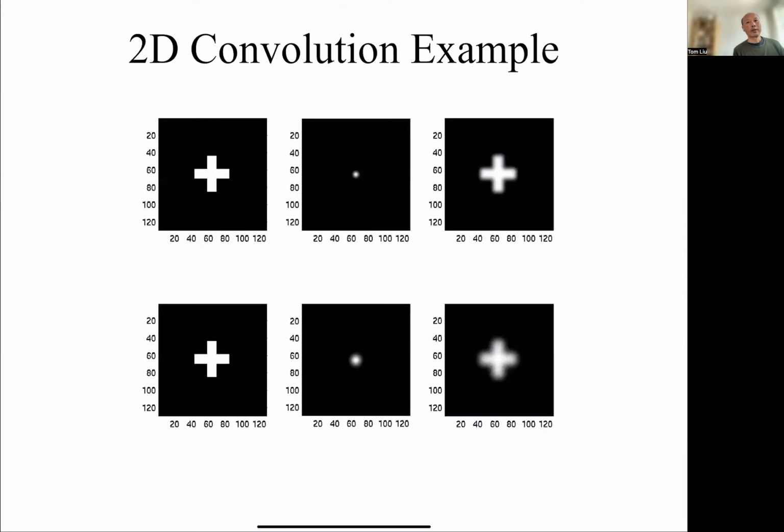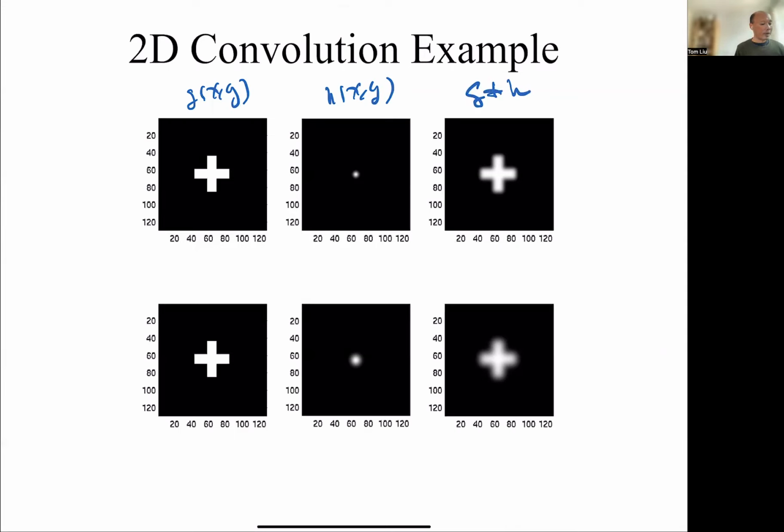Now, the example that I think you just did for your homework, which I guess is due tonight, it's probably good to go over that. So this is the last slide I'll do for this part. Let's say this is my cross, some function g of x, y, and this is my impulse response h of x, y. And this is the convolution g convolved with h.